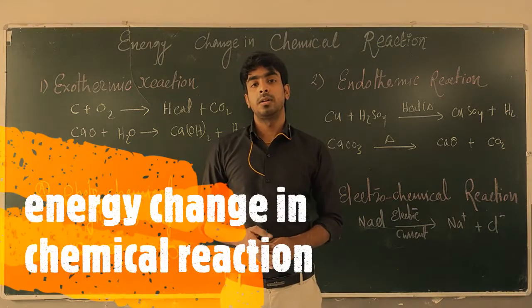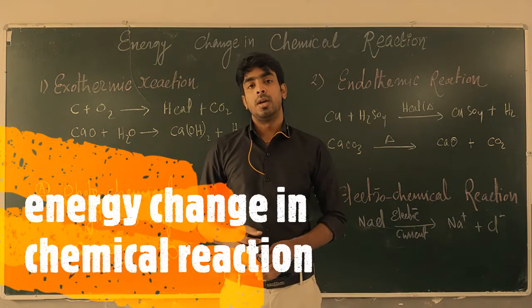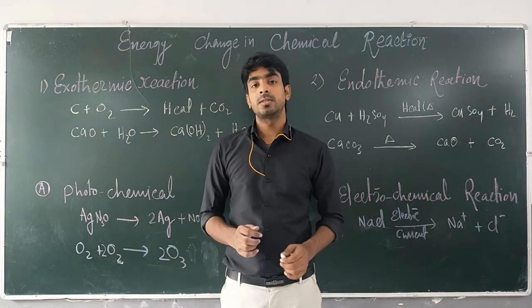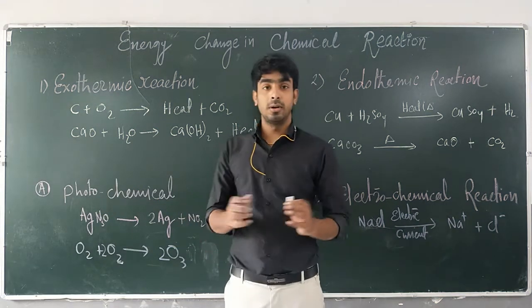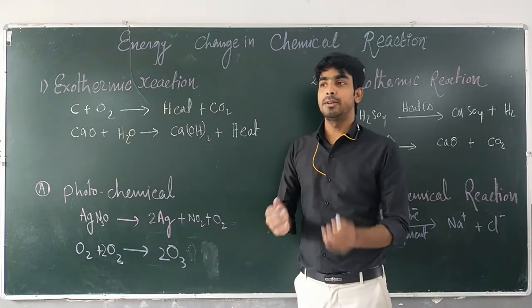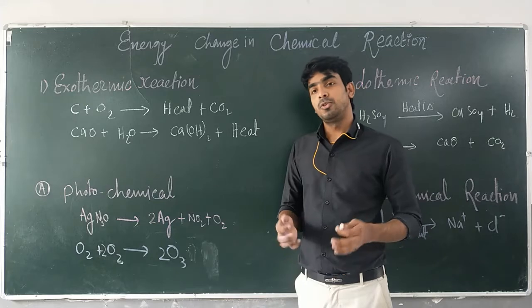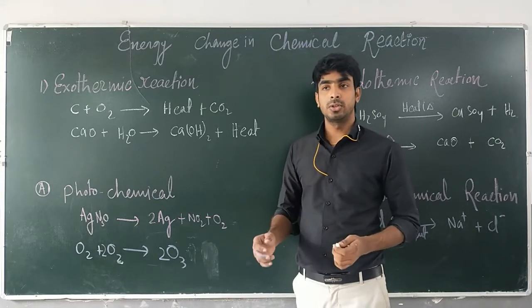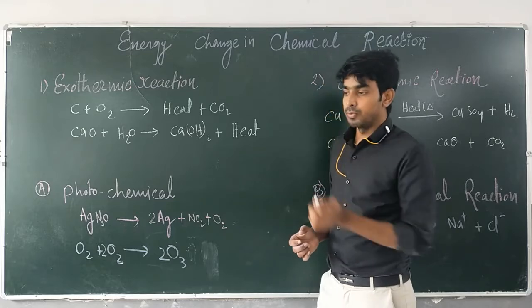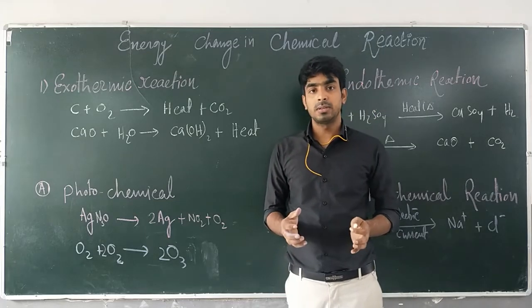As you're seeing in the chapter on chemical reactions, we are studying lots of types of chemical reactions. The topic you're seeing here is based on the energy involved in the chemical reaction. So we're going to differentiate the different chemical reactions on the basis of the energy involved. Now, one thing you need to understand is what energy basically is.